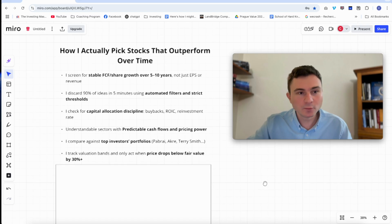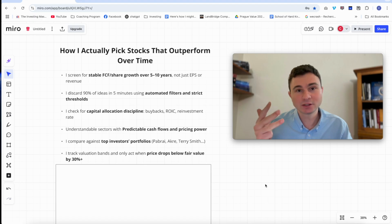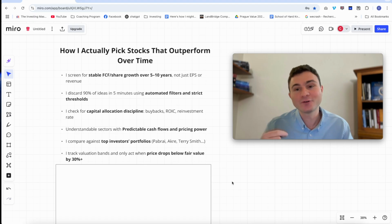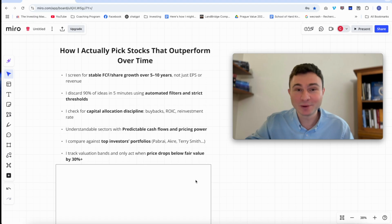So one, you pick the best companies. Two, the best sectors. Three, the best management teams, best capital allocation, best predictable free cash flow, and four, the best valuation. The best valuation, and you need to be patient. And once you have a discount, a margin of safety, this is when you buy. You don't buy when stocks are elevated, high, expensive. You buy when there is a discount. This is how you find the best deals. You have great discounts and you can make a lot of money if you buy at this point. This is what I've been doing for almost the past decade.